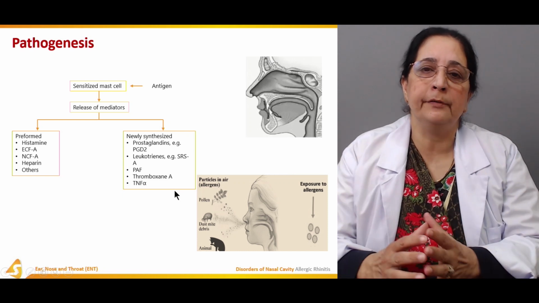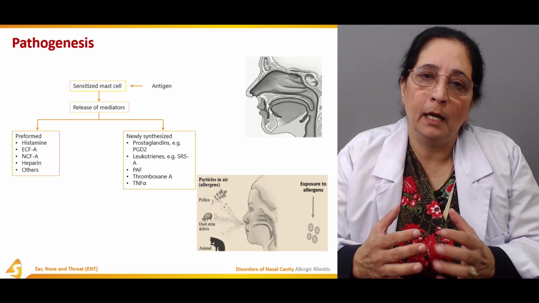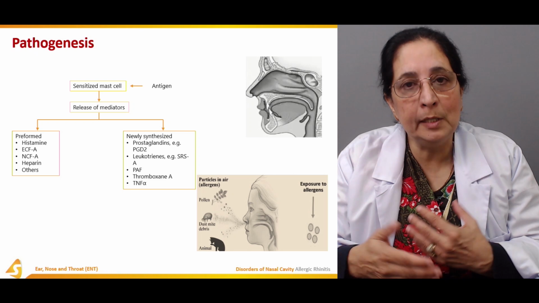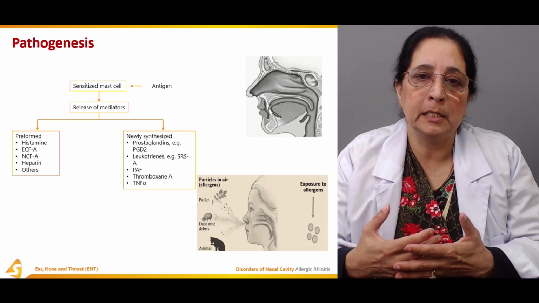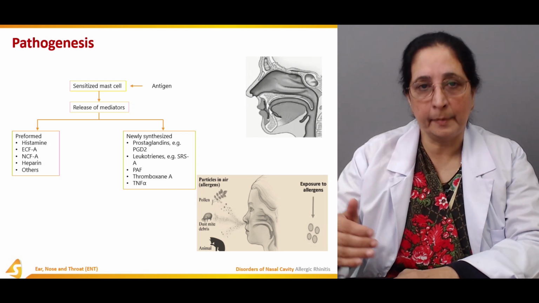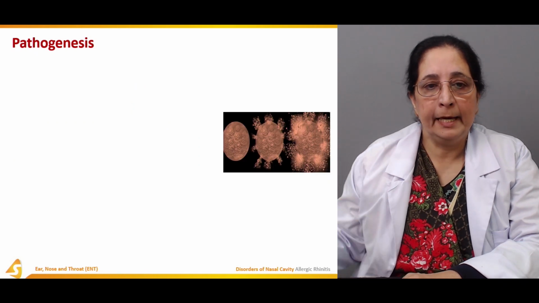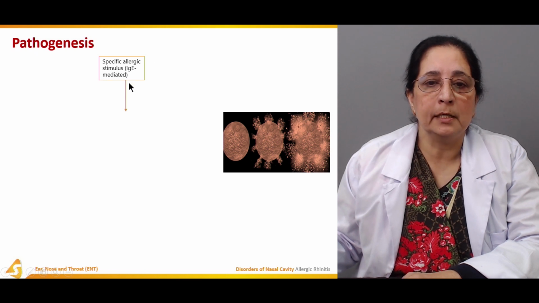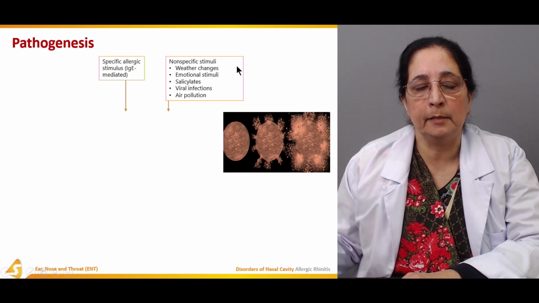So all these are the different mediators. Some are already formed in the mast cells which are released, and some are newly synthesized that can cause all this process and response. So these are preformed and newly synthesized mediators. Again also, there is a specific allergic stimulus, IgE mediated, and usually non-specific stimuli.